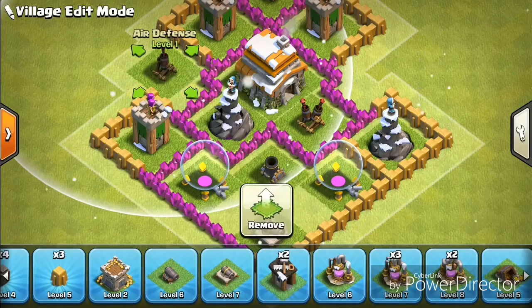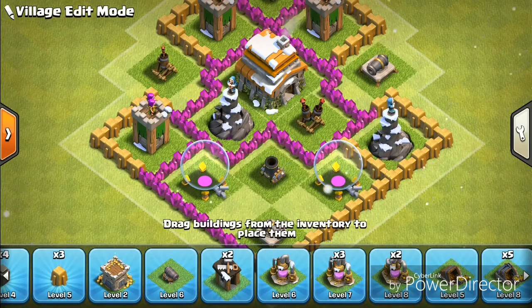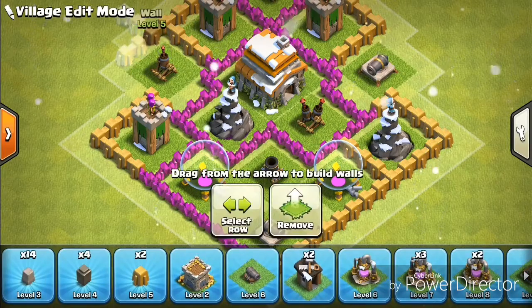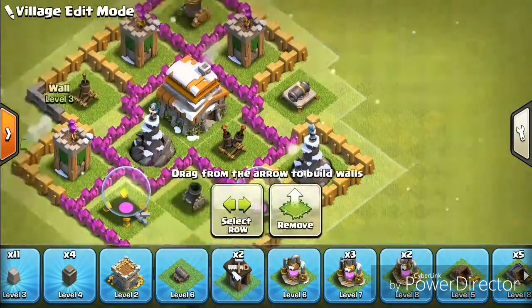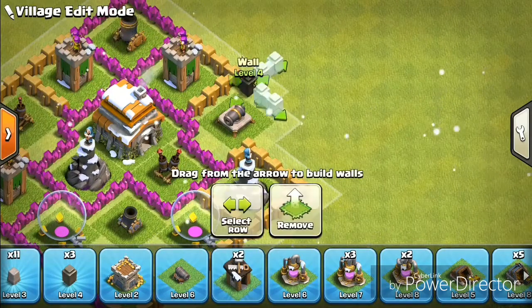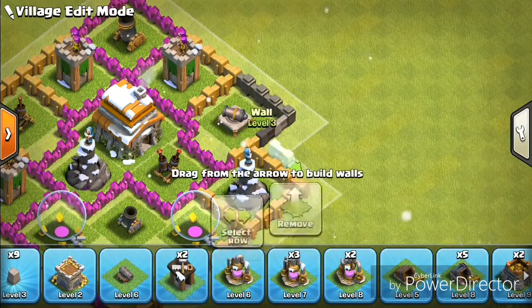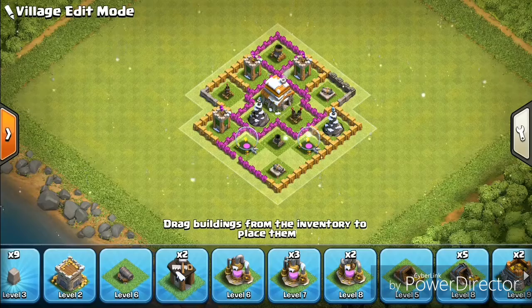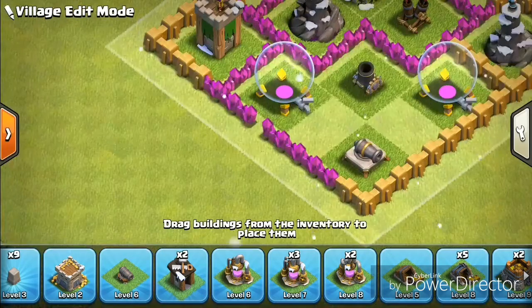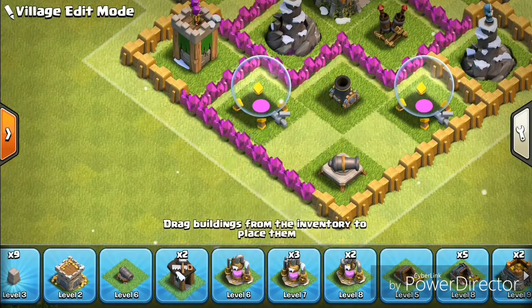Then your air defense, the weaker one, a strong cannon. Make sure the air defense is on the other side of the base than the stronger one, so the air defense is all spread out a bit more. Then you're gonna wall up the air defense and the cannon. Once those are walled up, it should look kind of like a diamond. I hate that glitch. There. Okay.